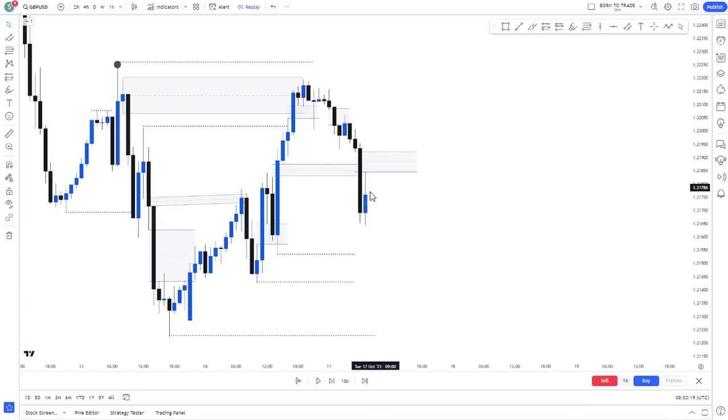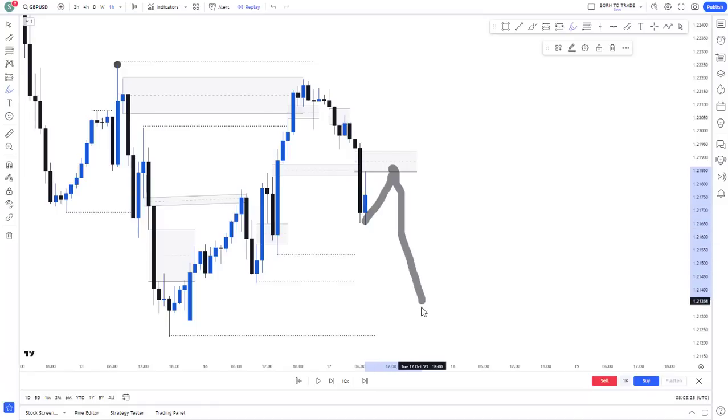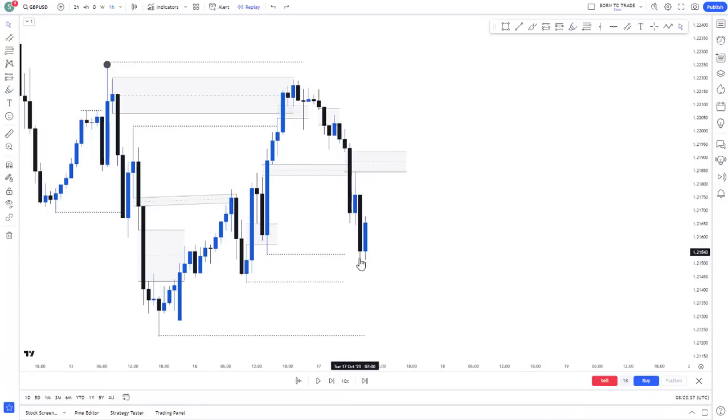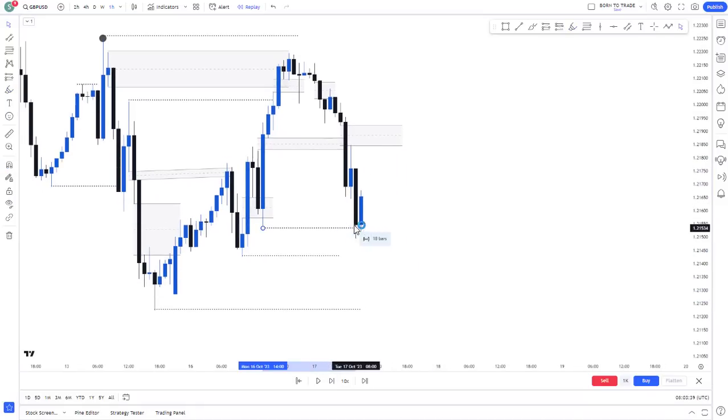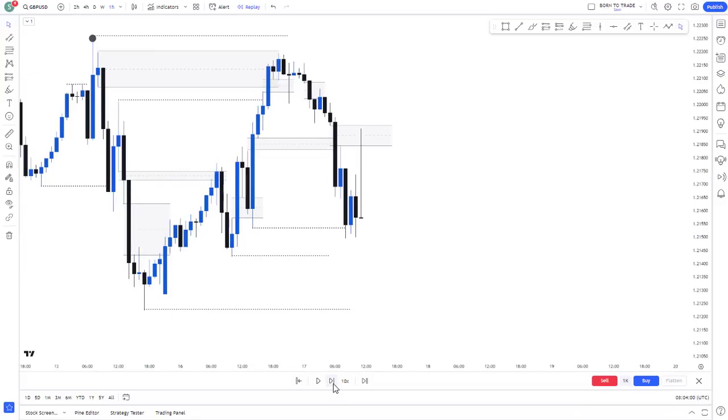Price leaves another imbalance, and we're actually going to expect price to come back, filling this fair value gap before we see a push to the downside. Now playing price forward, price continues lower, and it takes this internal range liquidity and possibly reacting from this order block, because we have this order block right here. This is more like another block inside this internal structure. So let's see how this goes.